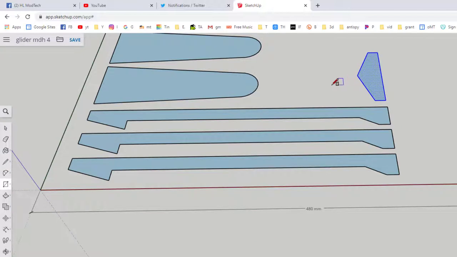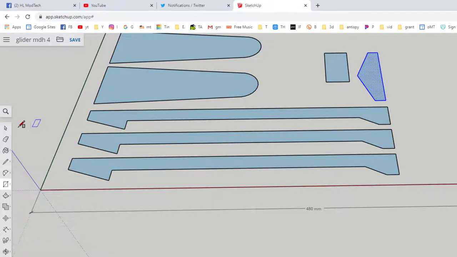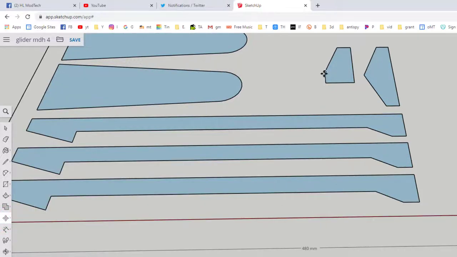And let's wrap it up by drawing that vertical stabilizer. Once again, I'm going to start with a rectangle. This time I'm going to make it 25, 50. I'm going to use my little pencil tool, and I'm going to cut it however I want for my vertical stabilizer. That's what I'm going to choose. When I hit erase, I can take a peek at it. It looks a little larger than my other design, so I'm going to shrink it on this side right here.